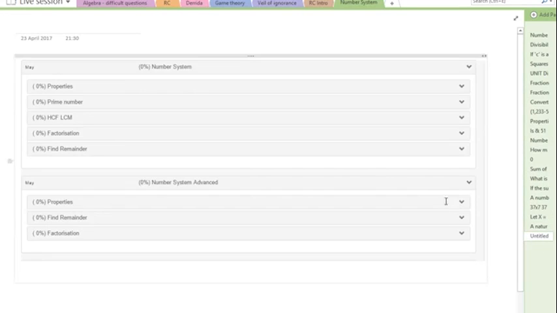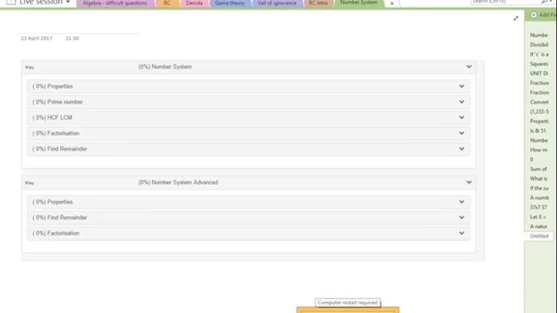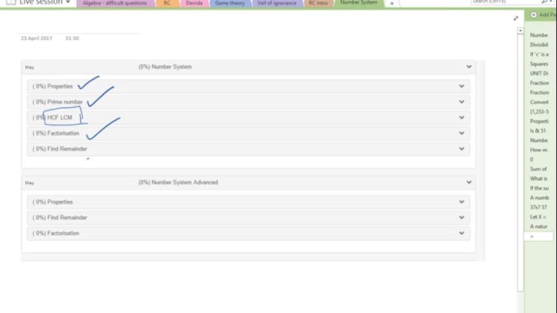So we'll stop here. From the way our material is laid out, we have covered some of this. HCF, LCM, I have not covered. You guys read it yourself. There isn't a lot. You should be able to do it. We have covered factorization. Remainder we haven't covered. We'll cover it in the next session. We'll also cover some more material on factorization. So part of this and part of this will be covered.